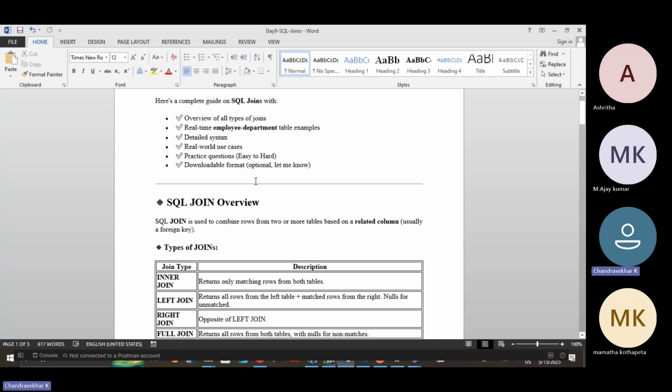As the name suggests, a join is used to combine the data from more than two tables.